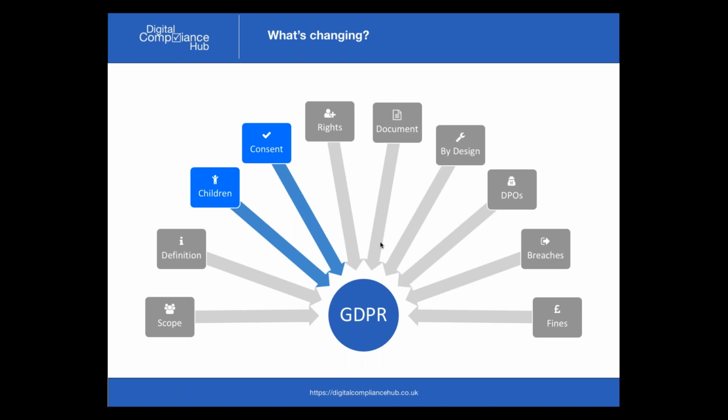Very briefly, scope is changing, which means that, as I mentioned, it's a European-wide regulation, so it covers the whole of Europe, and is also extraterritorial, which means that it applies to anybody processing data relating to European citizens, even if they're outside of Europe. So hence the reason I mentioned Brexit earlier, because outside of Europe we'll be processing European data, no doubt, or businesses will be. And also it extends the scope to include data processors in the regulation.